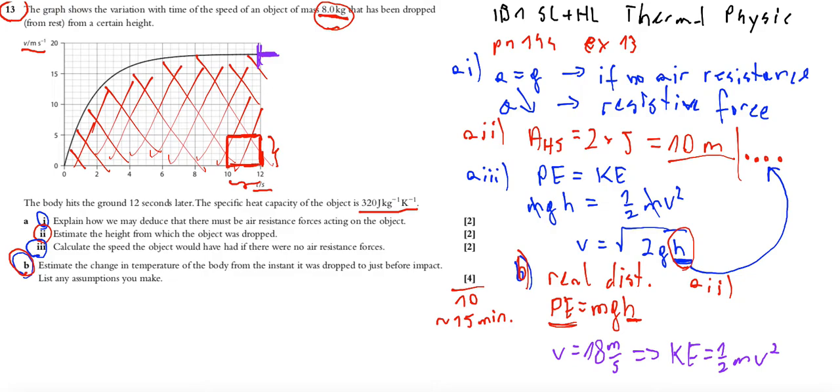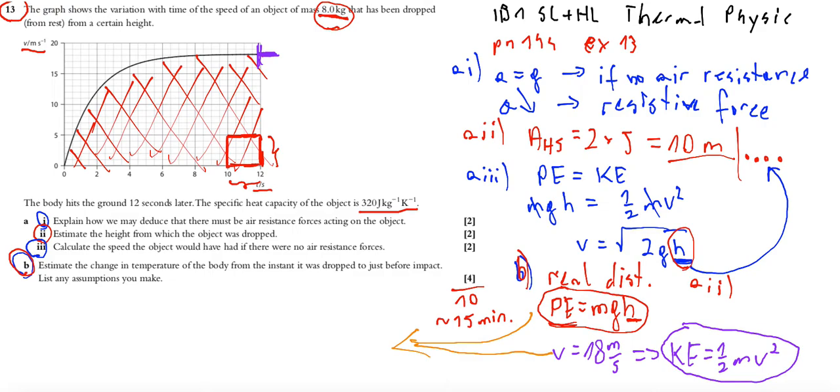So the initial potential energy, which is mgh, in the absence of air resistance should be converted entirely into kinetic energy. Okay, so it will be that the potential energy here is bigger than the kinetic energy. So the difference is heat, which is released or created when the object falls.